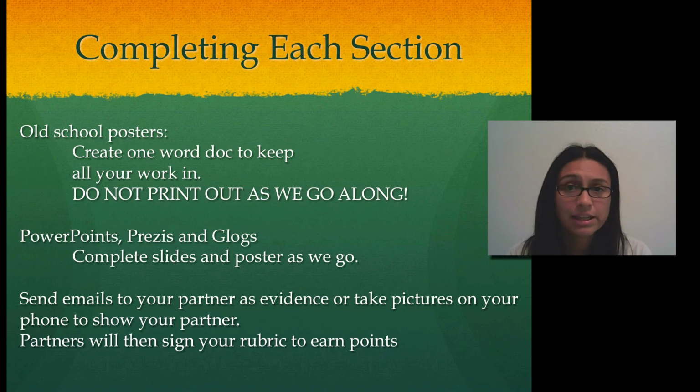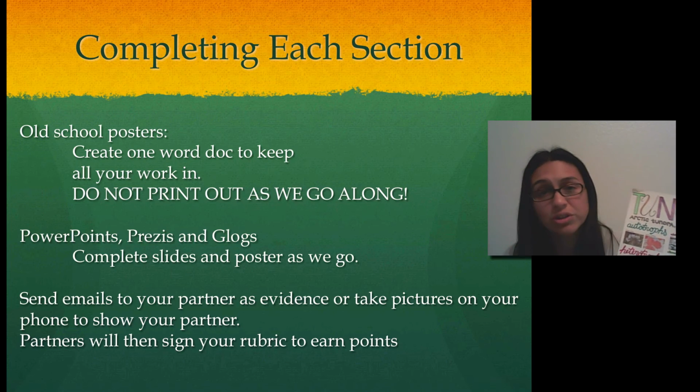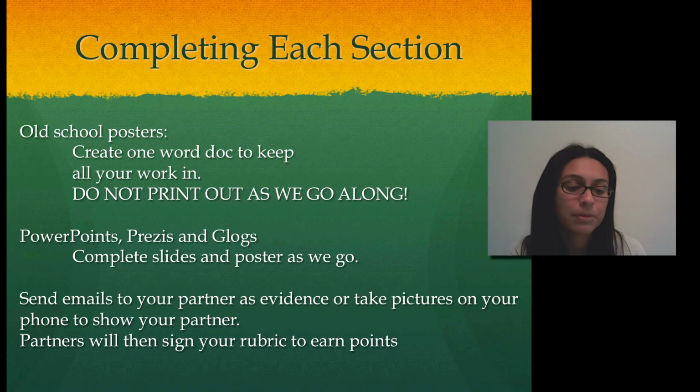So don't print anything out because you need to decide and see how much information and how many pictures you're going to gather before you print things out. Otherwise you're going to be reprinting, wasting a lot of ink, wasting a lot of paper. So you create one Word doc, title it Biome Project, and then just complete everything as we go along, section by section.